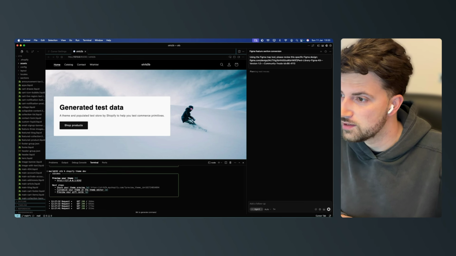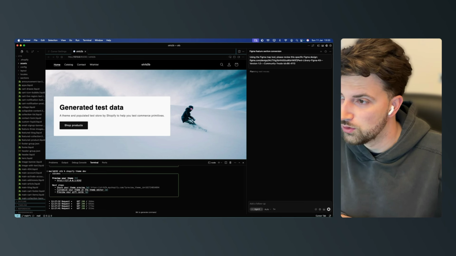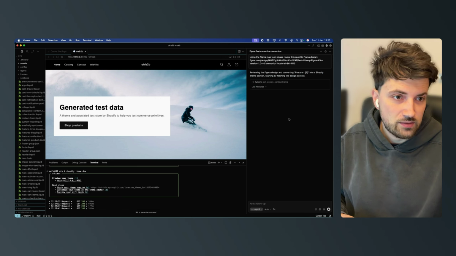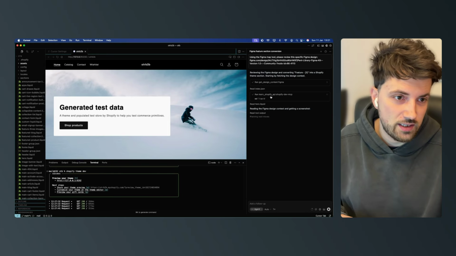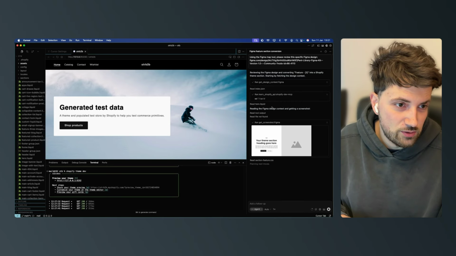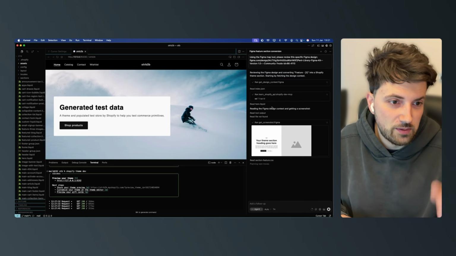I did do a test tutorial before this one, so it should all work correctly. Get Figma design context. See it's doing all this. Hopefully that works. Look at that. We can see it all working on the side here. So it's already using the Dev MCP tool for Shopify. It's already using the Figma one.